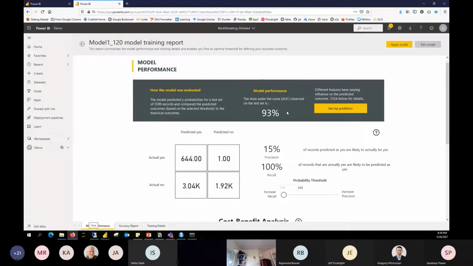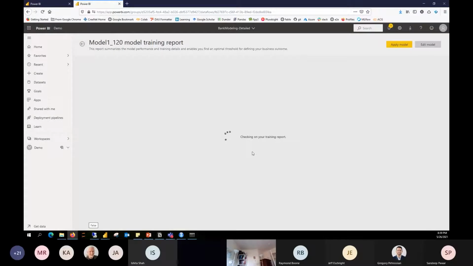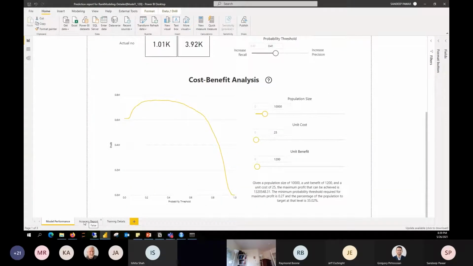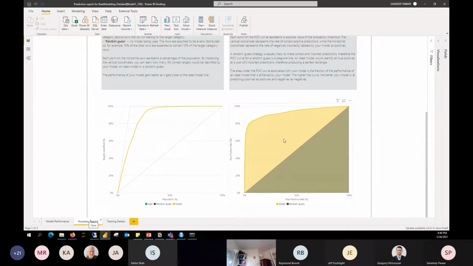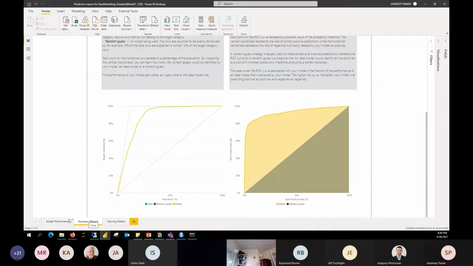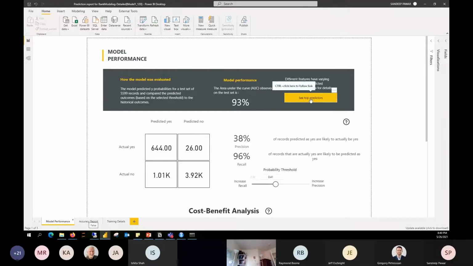So this AUC number is area under the curve, and the area that they are talking about here is, actually, let me open it here. You can download this report, by the way, and in fact, I recommend doing that. So area under the curve is nothing but this area that's under the curve. The more area that is covered, the better the model is for you. In this case, it is 94%, like what we had. And the model performance, if we look at it, the top predictors, now it does make sense. If we click on it, then the duration was the number one, and then so on and so forth.